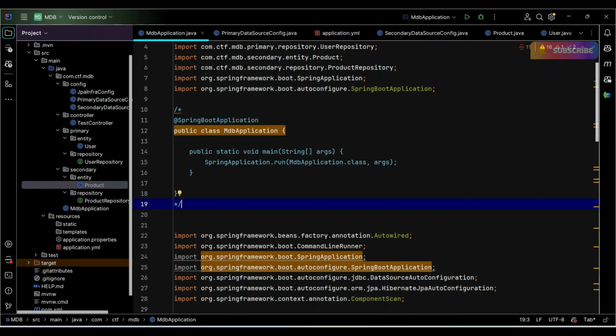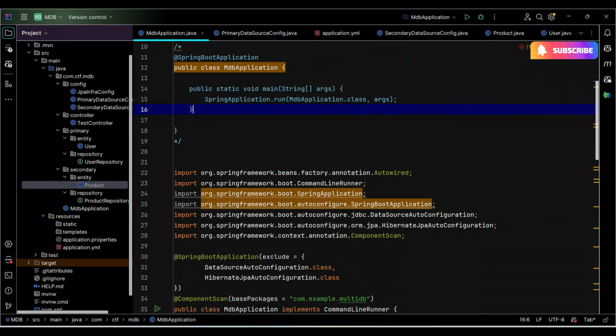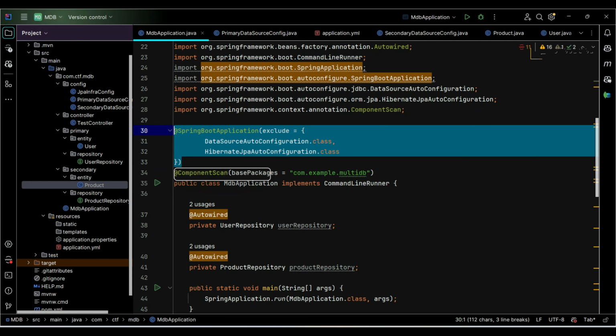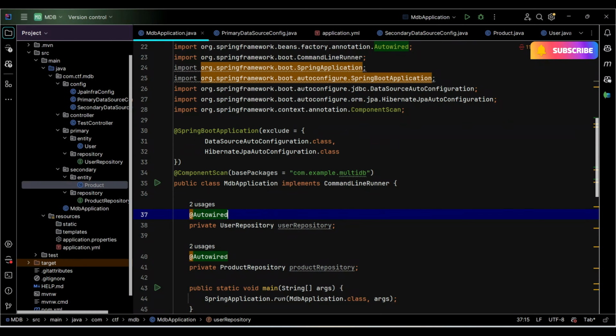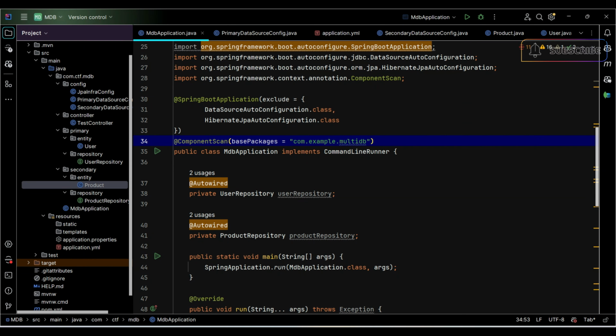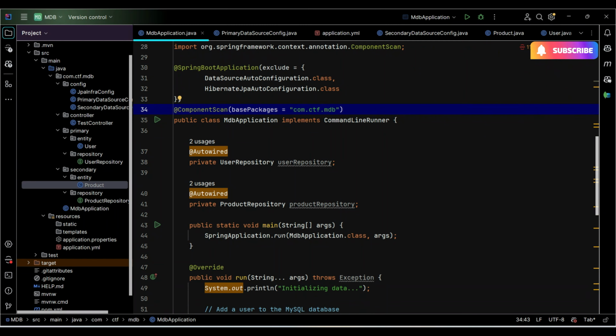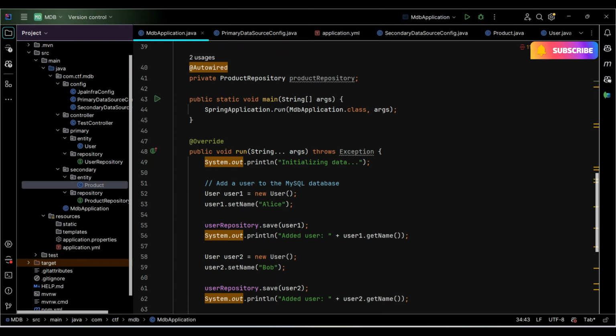Here we are making use of @Repository, and the user repository and the product repository. Now there is a main method over here with which we start the application. After the run method has started, as we are implementing the CommandLineRunner, there will be an implementation we have written here as a run method, and this particular method will be run.